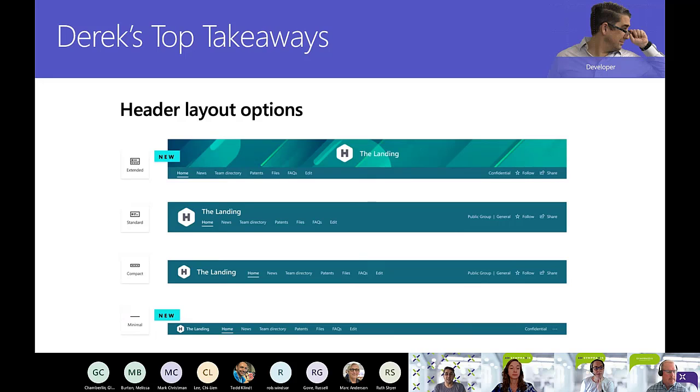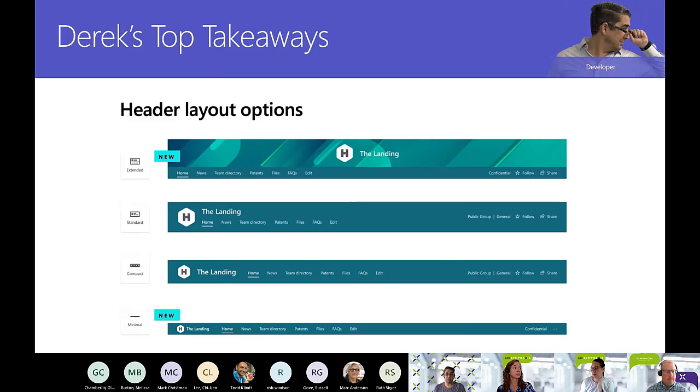The other thing we're getting in this layout is the text for the header can be left aligned, right aligned, or centered. So depending on where the action is in your image or your pattern, you get to move that around and get a little more customization on that. So the extended header and the header options are all going to roll out by the end of this year. So hopefully we'll get a little holiday present.